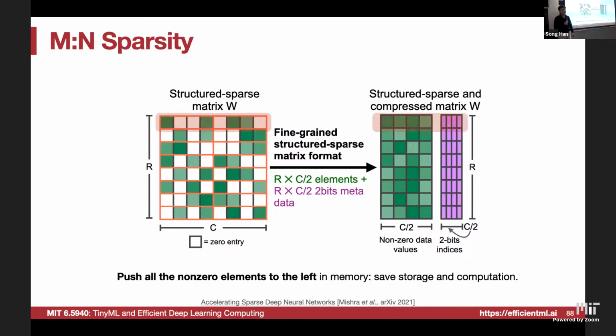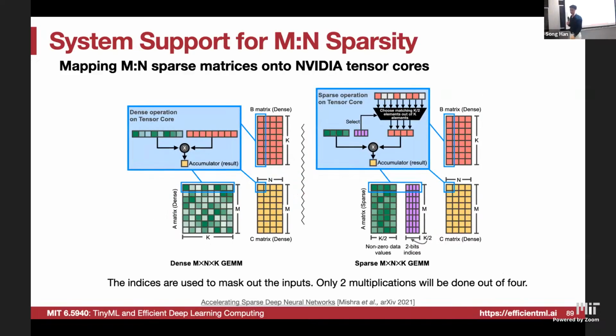So for this whole row, which used to have 8 entries, now we have at most 4 entries together with their indices. For example, the index for this element, which corresponds to here, should be 0, since it's the 0th. Versus for this one, it should be 3, since 0, 1, 2, 3. Okay, so we need 2 bits to store the relative location.